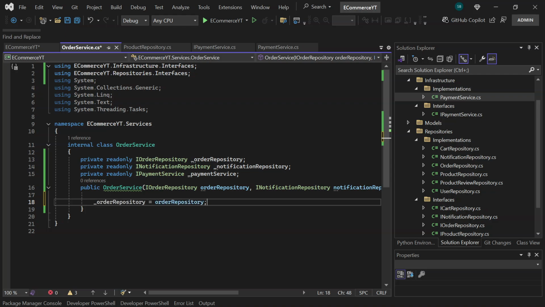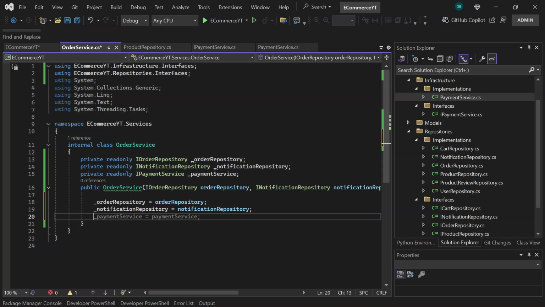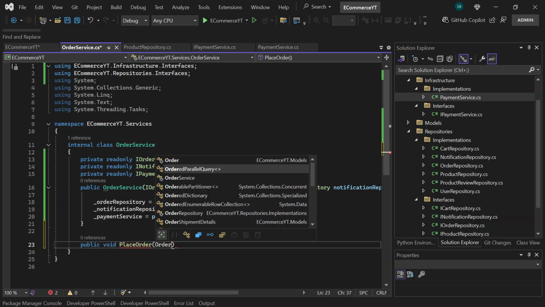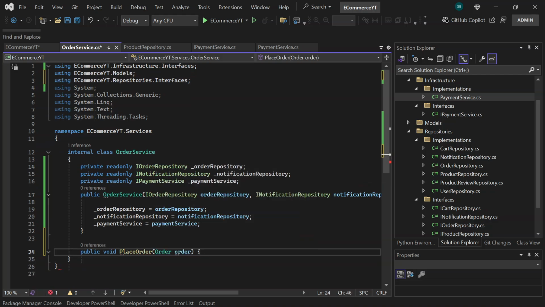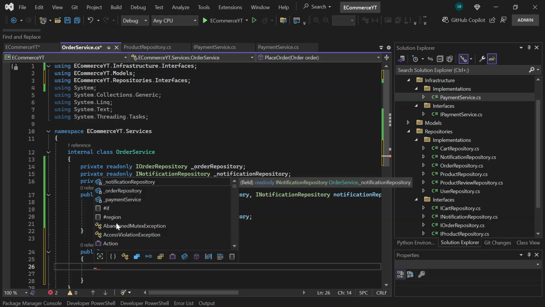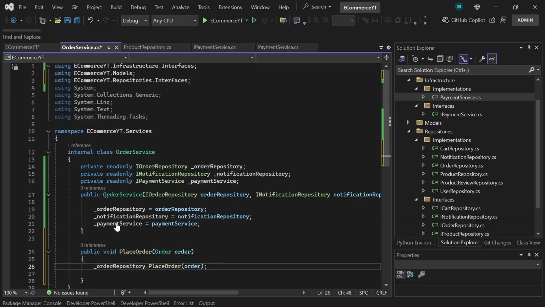So all these things, order repository, notification repository, and payment service, are being initiated here. Suppose now from the controller any method is being called, like public void PlaceOrder. In that case, if the order is being passed here, the order repository will be calling PlaceOrder. Any logic that changes behind the scenes, we will not be worried about here.